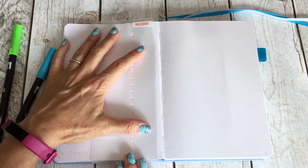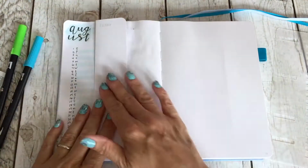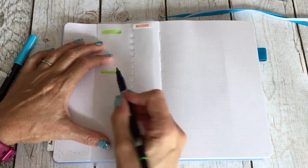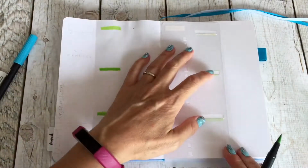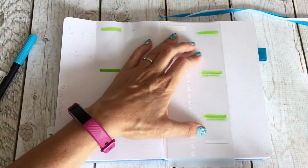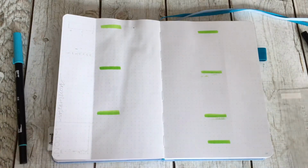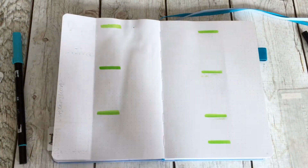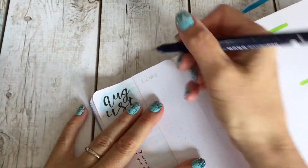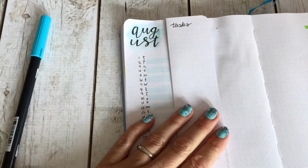Now I'm going to get into making the weeklies, and I decided to fully commit to fold over weeklies for my August. I'm going to set up all of my weeklies and hopefully get myself back on track with planning. Summer's really thrown my planning for a loop. So this is the A5 fold over stencil, and it is wide enough so that it covers 2/3 of an A5 page, and then the extra little third you fold over, and I'm creating a taskbar.